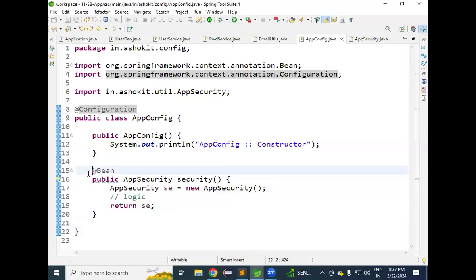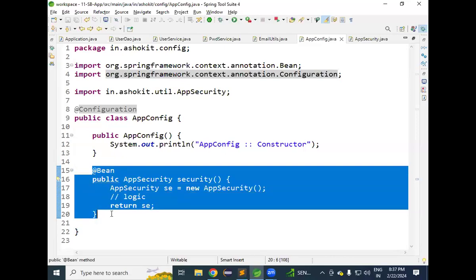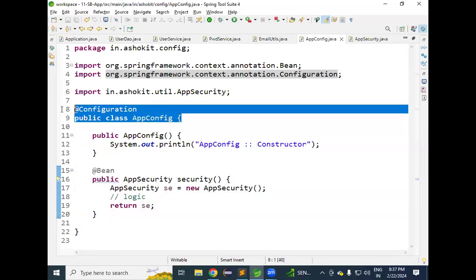When you want to write such bean methods, we will use configuration classes. If you want to write your bean methods, if you want to create your bean objects programmatically, it's better to write them by using a configuration class. So what is the meaning of a configuration class?